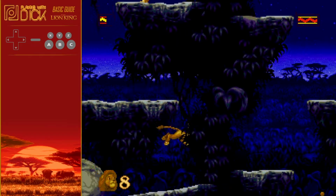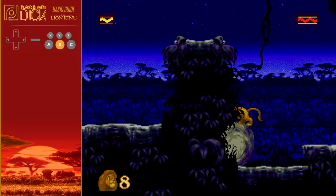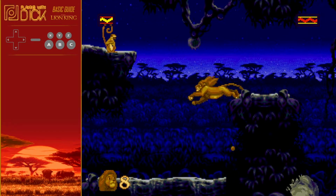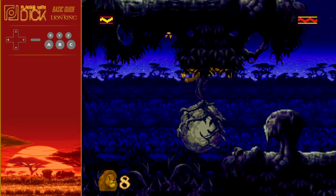For this video, I'm not going to go into too much detail about ledge swipes, but basically if you swipe at the right time like that, you can skip the ledge and don't have to grab it like this. So again, that will be going over in the other video.